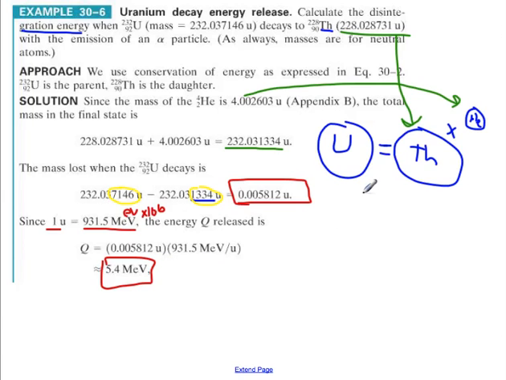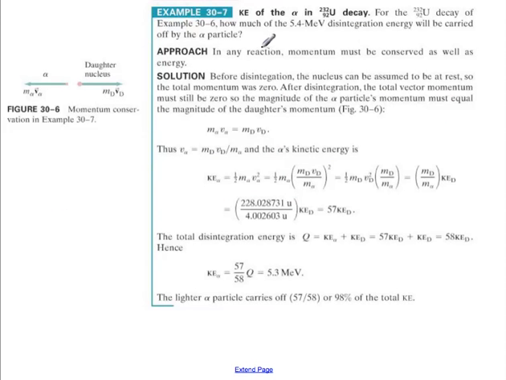Now, like I said before, how much of that is the kinetic energy acquired by this guy as he squiggles away, and how much of it is like the recoil energy acting on this thorium atom? So that's what we're going to do in the last example in this video, is look at that. So we have the alpha particle being shot this way, and the daughter nucleus recoiling going the other way.